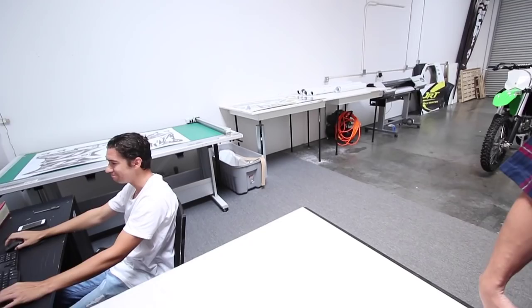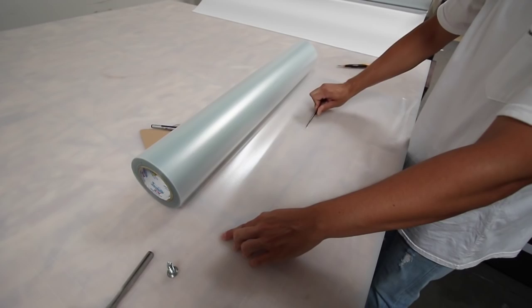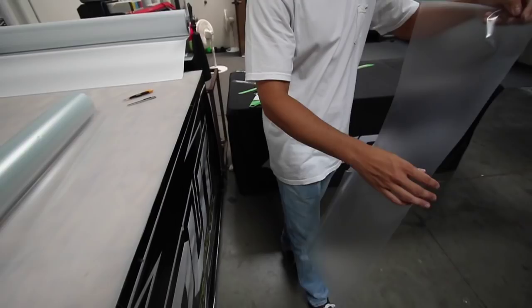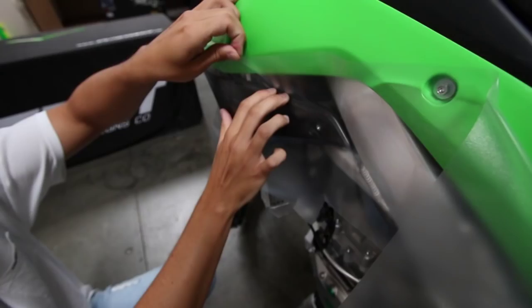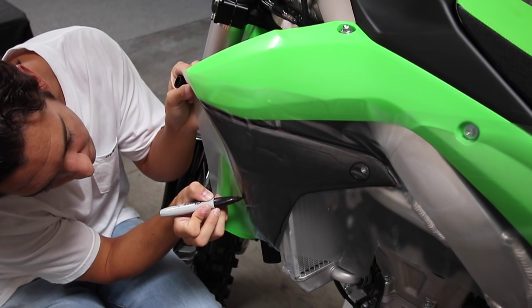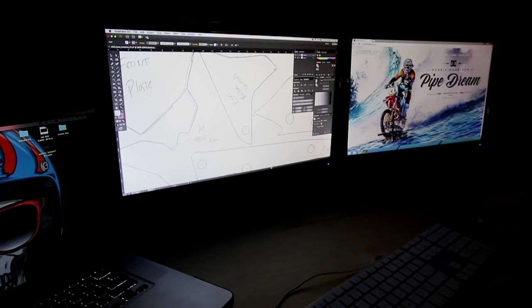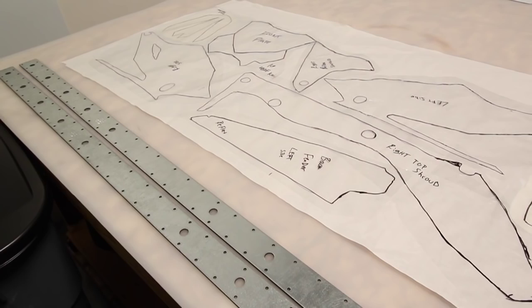Here on the 2016 Coway 450, as you can tell, it has a new body style. A lot of the times when the new bikes come out, we have to retrace the bike to get the template for the graphics. So we take a piece of clear transfer tape and lay it on the new body design. There we'll trace out the templates and get the right dimensions that we need. After that, it's all transferred over to our computers where our designers will vectorize the templates and make them so they're editable. And then that's when the designing process starts.